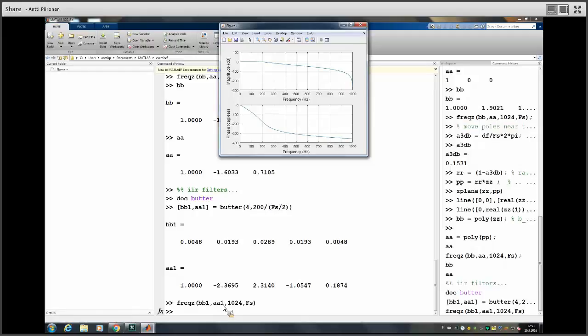Humans are analog. That's a surprise, right? We are not digital, we are analog. Our senses are analog, and more or less our senses are also logarithmic. That's why we describe the voice pressure in decibels, and that's why we also have a logarithmic scale on the frequency scale.